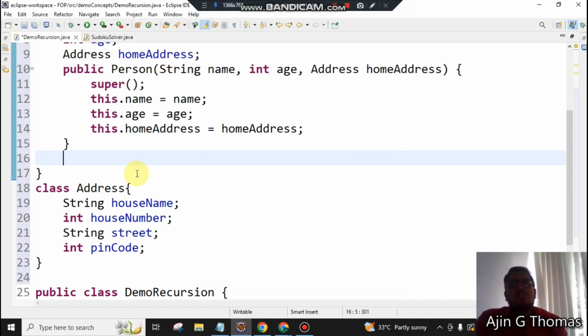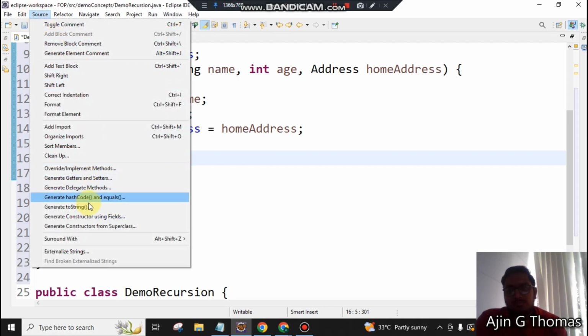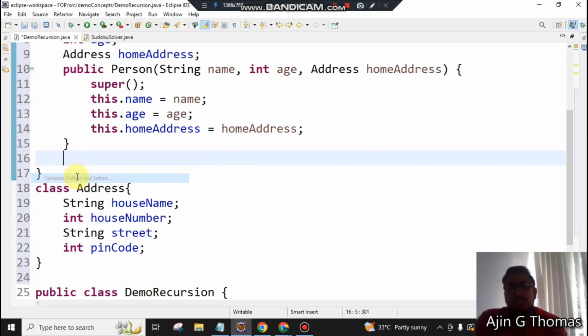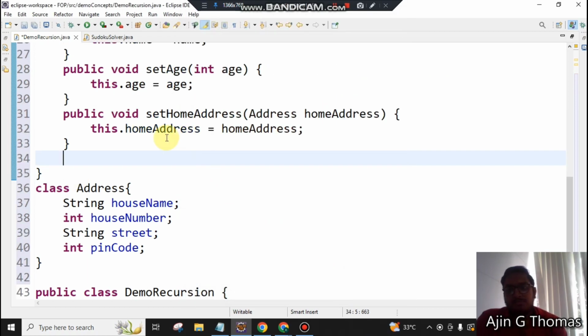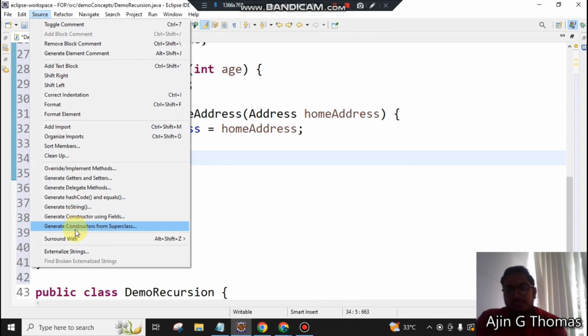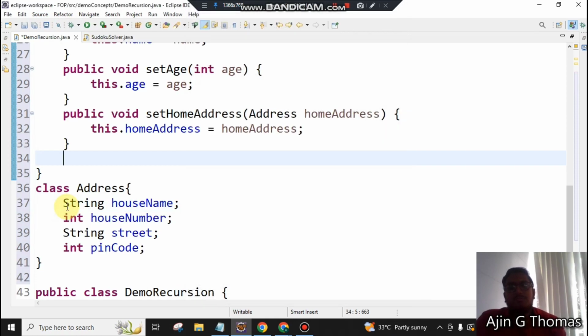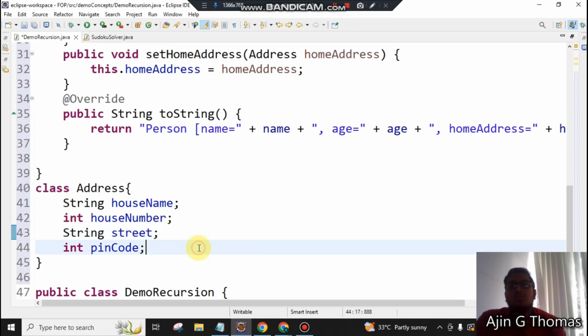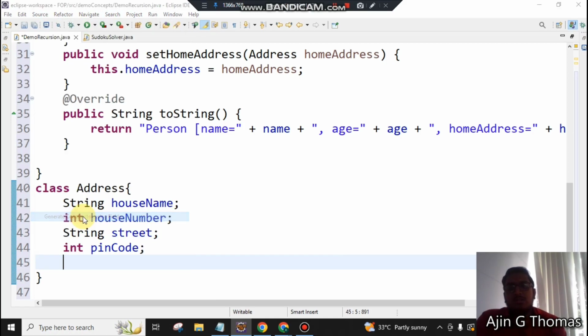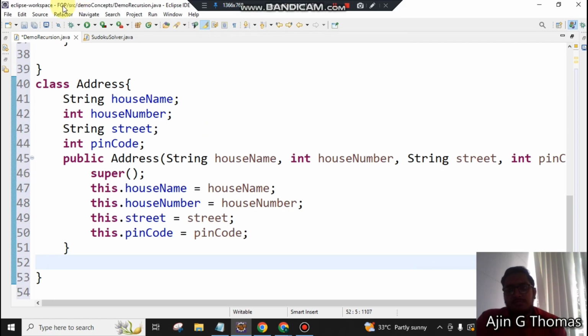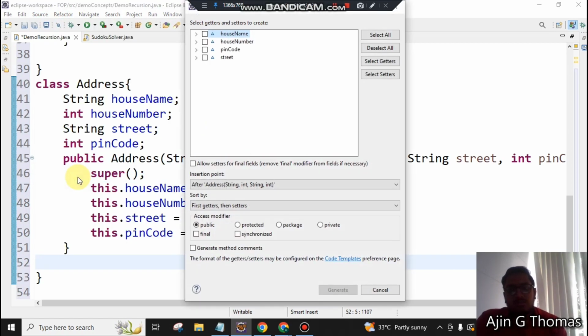I can create a constructor, then getter setter, then toString, and here also getter setter, toString.